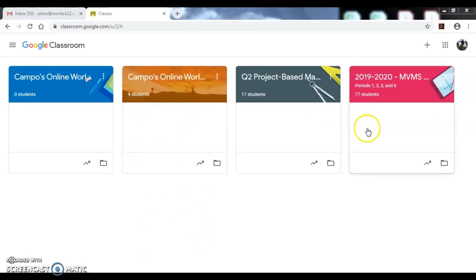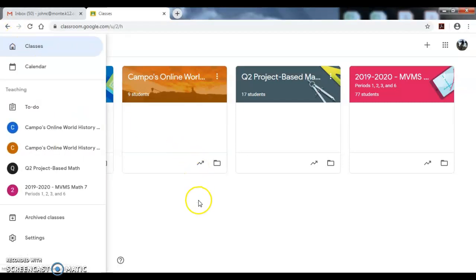As it's set up, when you create any of these classes, it's going to default to blowing up your email inbox every single time students post or comment or submit something. And while it's great to get notified, it can get a little bit crazy with the amount of emails you then have to delete. So I wanted to show you how to control that, and then a couple of other things.